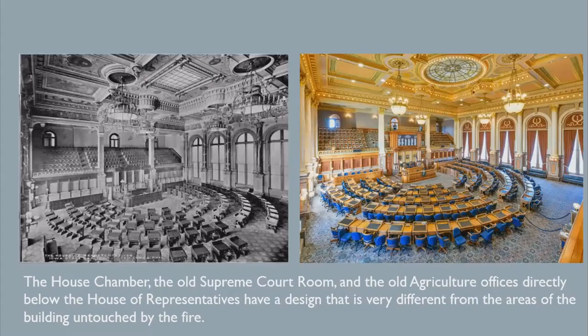Fortunately, much of the original marble and beautiful woodwork are still in place in the house chamber. However, the artwork on the chamber ceiling is not original, but was created in 1905 by Elmer Garnsey, the artist hired by the Capital Improvement Commission to decorate the public areas of the building, who seemed the logical candidate to be given the additional responsibilities of redecorating the areas damaged by the fire.